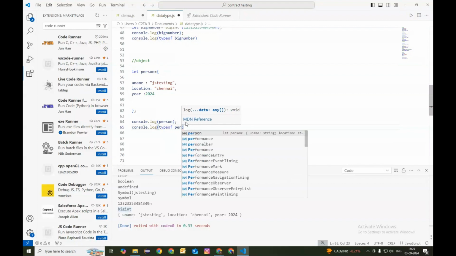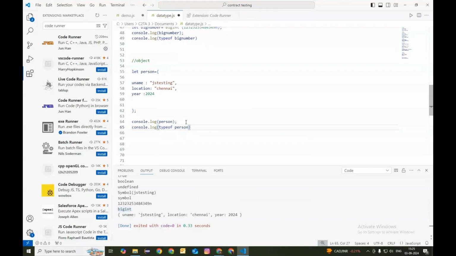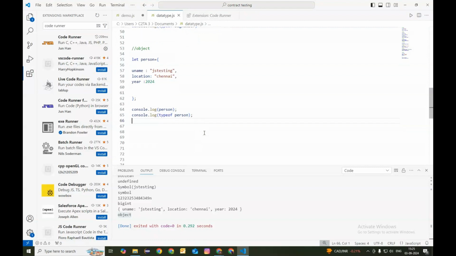Console.log typeof and the reference name. It prints what type of data type it is, and it returned object. So it is stored as an object here. Hope you got it.